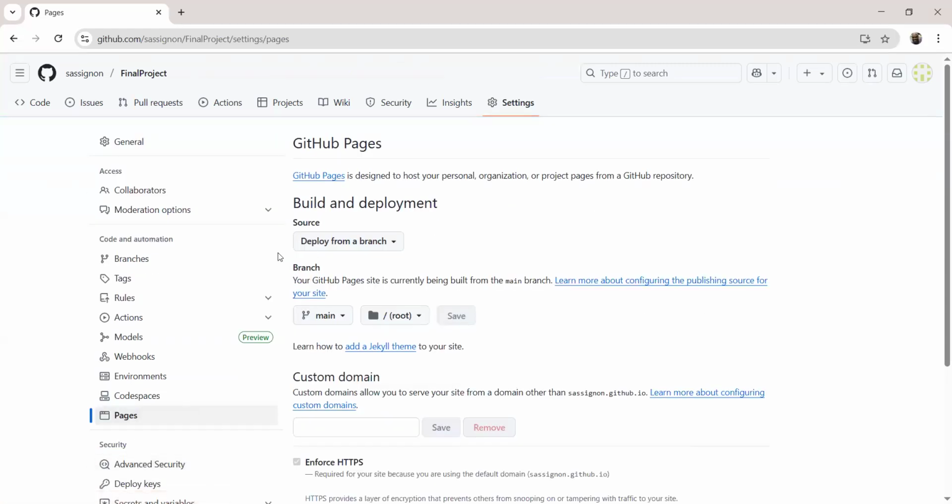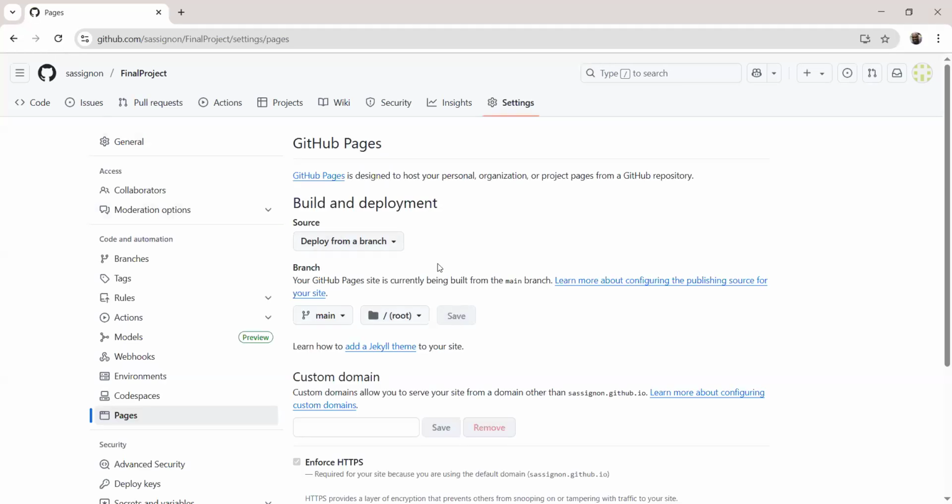Now, once everything is being published, you will notice that the name of your website, the link, is going to be here. As of right now, it's not showing up because it's taking time to publish and process every single file that I uploaded. It may take between maybe 2 to 10 minutes, depending on the size of each file in your final project folder. So in this case, I'm going to wait again. And once I wait, I'm going to refresh.